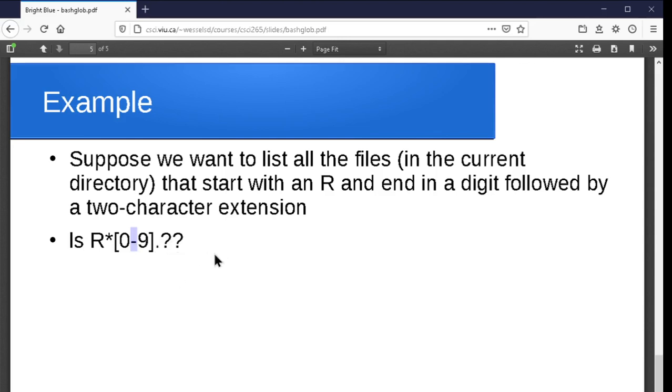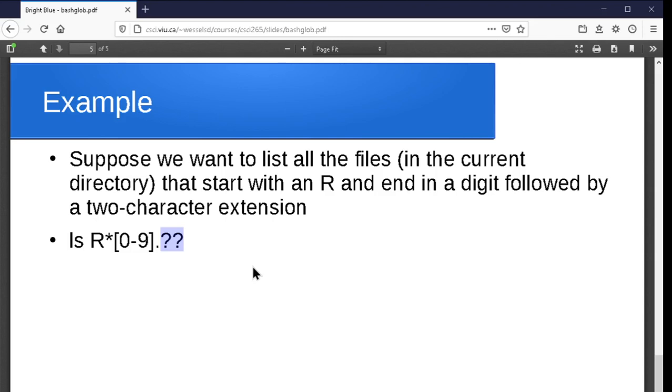A dot question mark. Okay, this is going to match any string that begins with an R, has any number of characters, and then a digit, anything in the range 0 to 9, and then a dot, and then a 2-character extension. Right, so you can get fairly fancy in your patterns. It's just whatever's handy for you when you're typing in your commands.